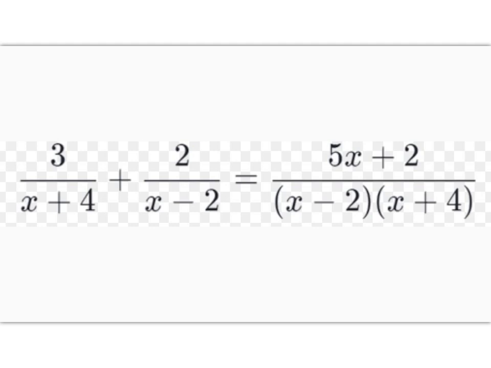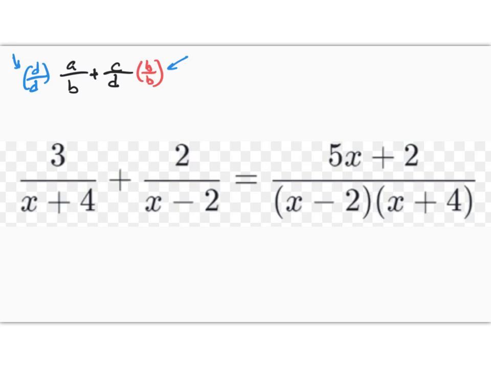Okay, so basically, when you have unlike denominators, you're going to have to multiply. So it's just like fractions. If you have A over B plus C over D, what you're going to have to do is multiply the second fraction by the first fraction's bottom and the first fraction by the second fraction's bottom, top and bottom, because we know when you multiply by the same thing, top and bottom, it is 1.